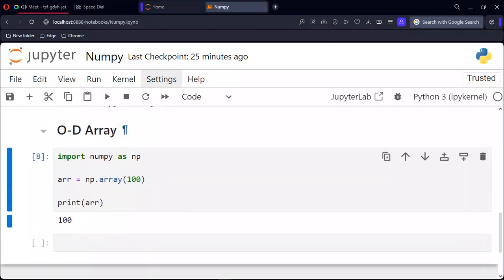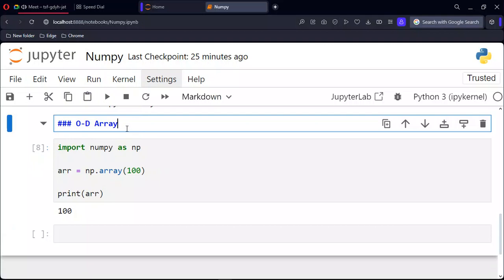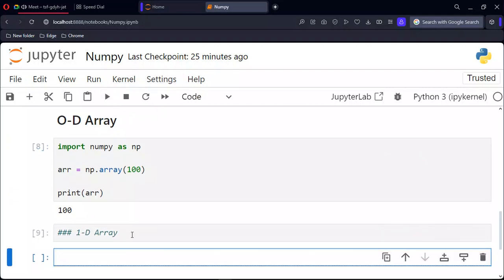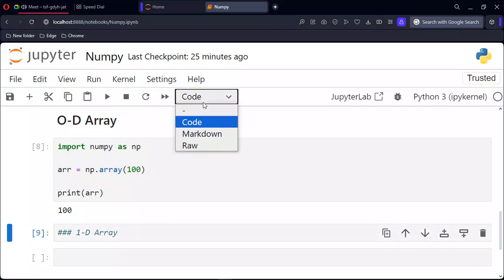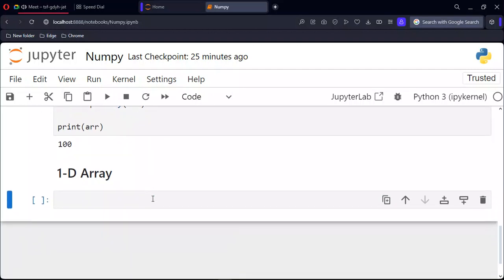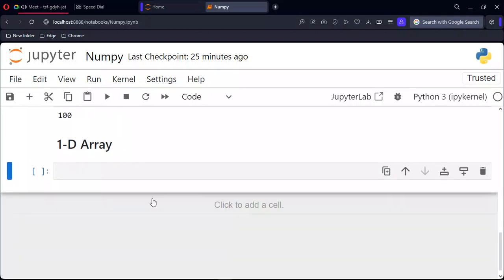And then we are going to the one-dimensional array. I think once you understand the structures of these things, you'll be able to understand how to work with arrays. So let me just say here, 1D array. This one is a code, and I was trying should be a markdown. So a 1D array: basically an array that has 0 dimension arrays as its element is called a unidimensional array, or a 1D.